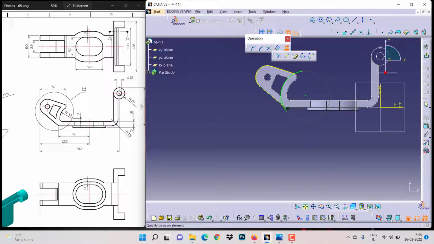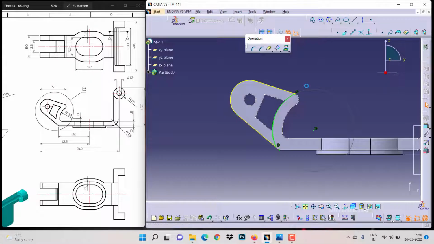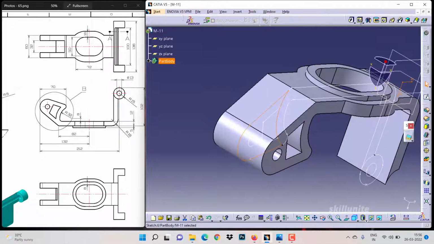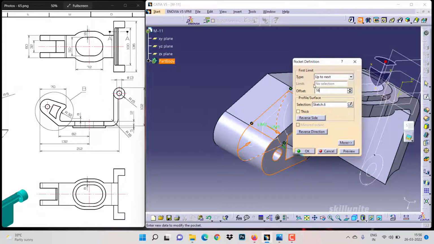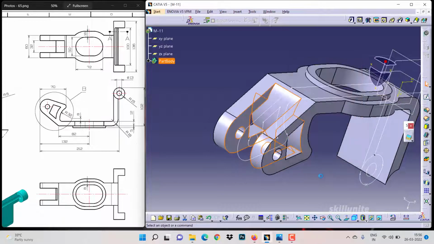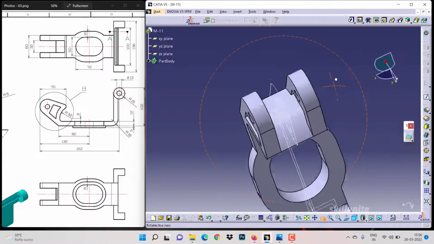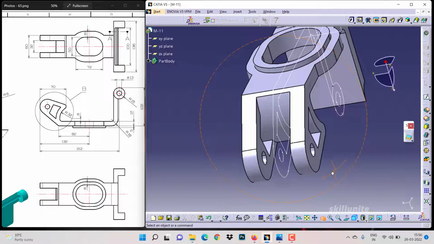Then the middle portion, whatever extras are there, we will trim out. Then click on exit, then go for pocket. As you can notice, the pocket width is 32, so 16 mm. Keep the dimension 16 and mirror extent. So the material has been removed over there.